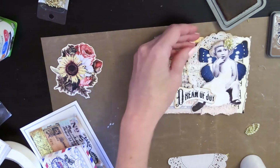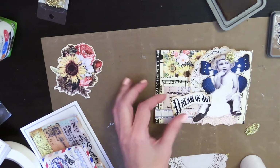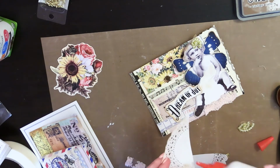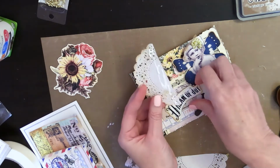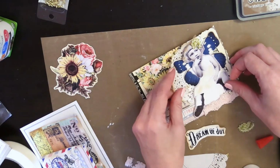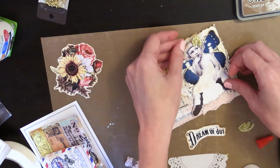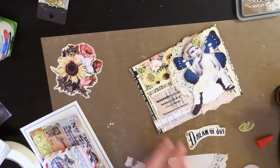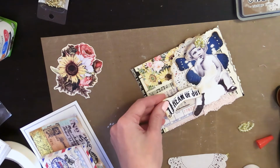And then this can go like so. Glad I didn't glue the whole thing down. And that's another reason why I say you could always just add a little dab of glue here and there to kind of place things, but not necessarily glue it all the way down, because you might end up, like I did, deciding to put something behind there.